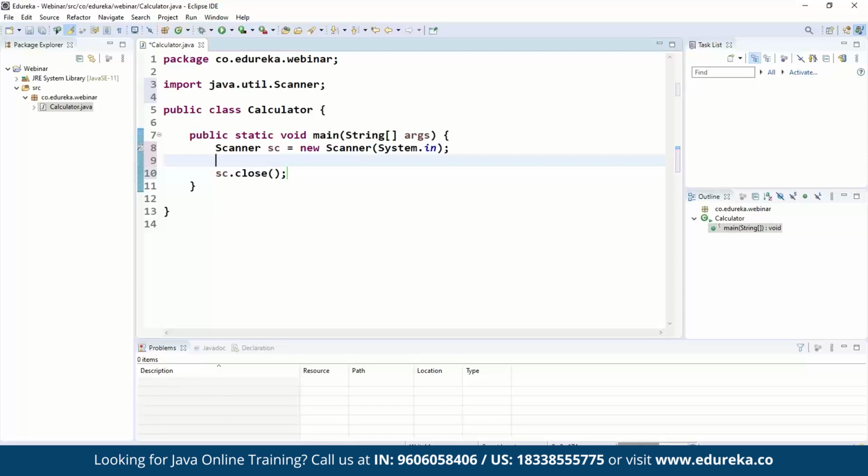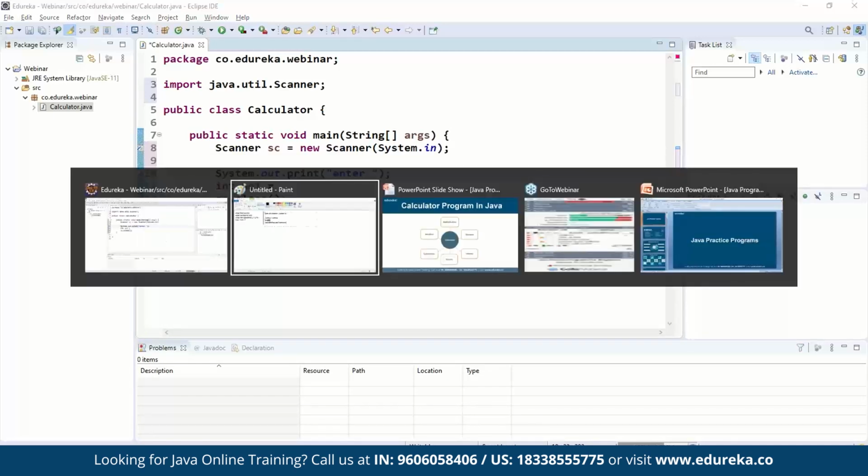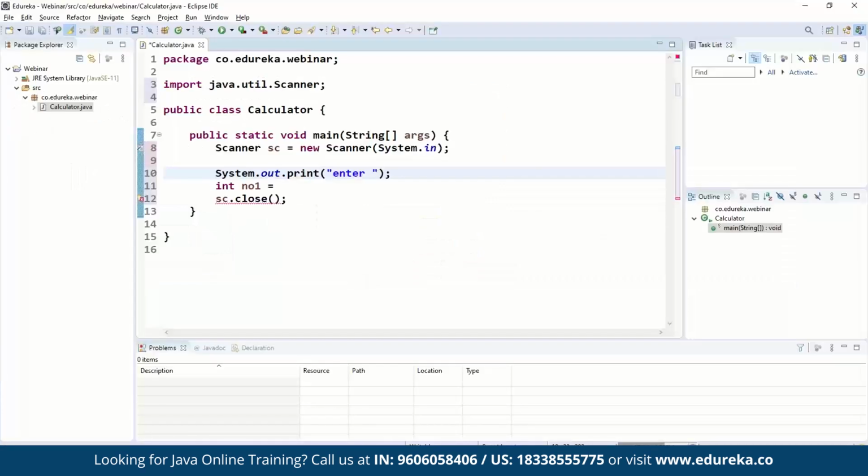So let us read both the numbers. The first number, integer number1 is equal to, now we will just give a message, System.out, in the same line: enter first number.